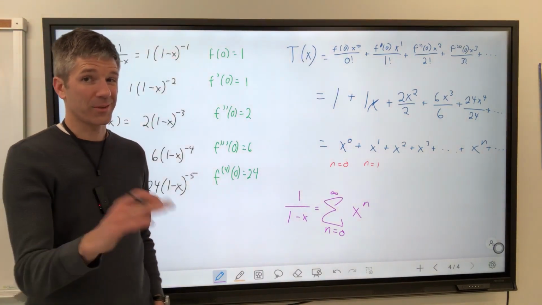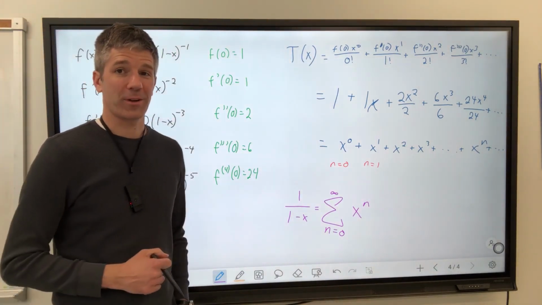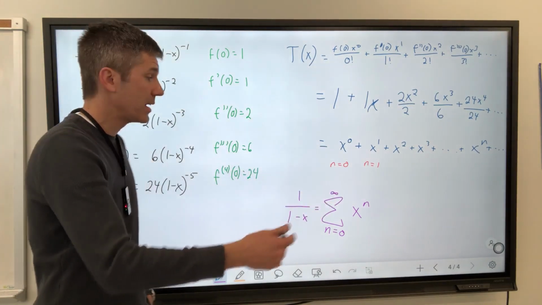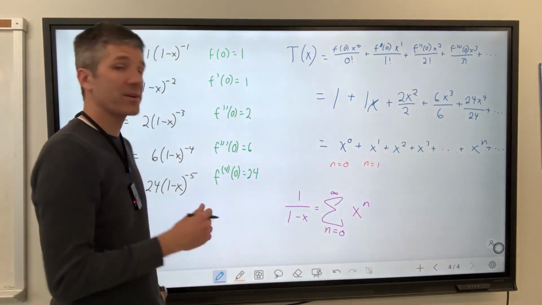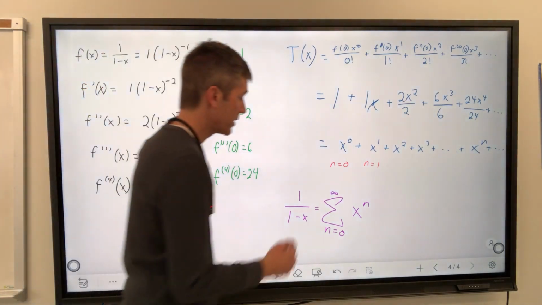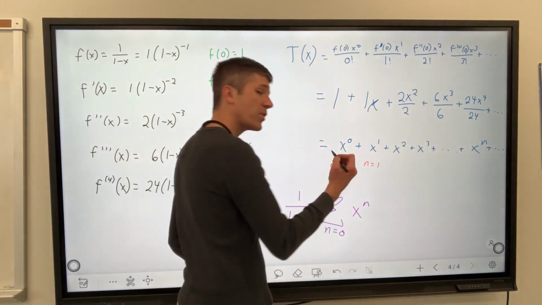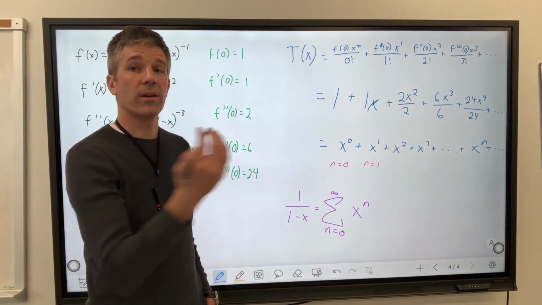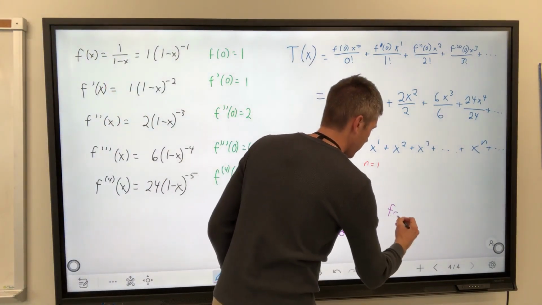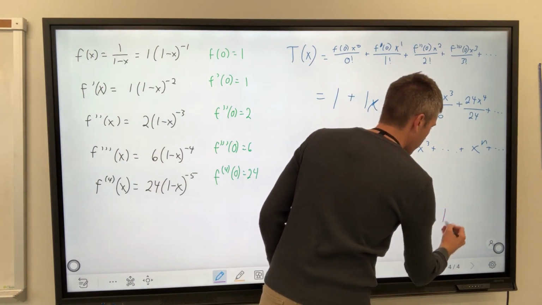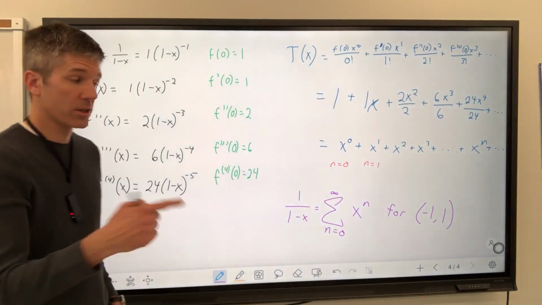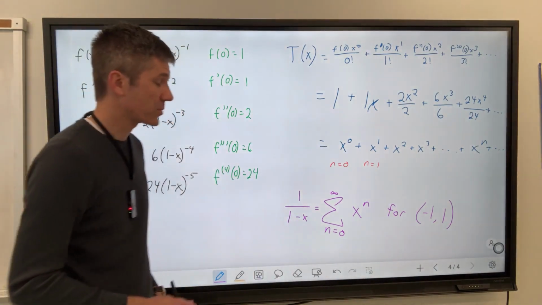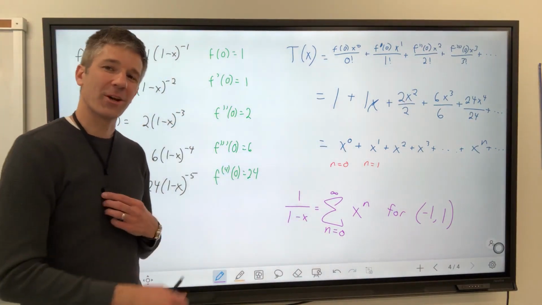But, you saw this in the last video, this doesn't always work. Because there's an asymptote at 1, so it's not going to jump over that asymptote. It's centered at 0, it doesn't jump over the asymptote. There is a radius of convergence here. This only works for x values between, but not including, the open interval negative 1 to positive 1. This works for the interval from negative 1 to positive 1 only. Clearly, we couldn't even plug in a 1, and then negative 1, it just falls off on that end too. So it'll never converge on those. Good to know. You need to memorize that one.